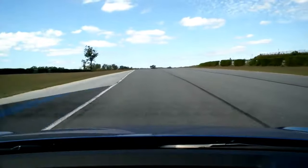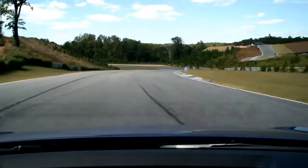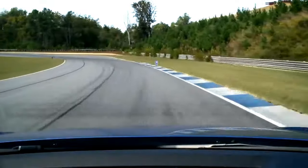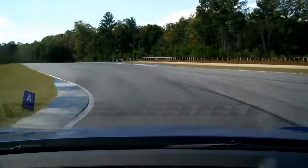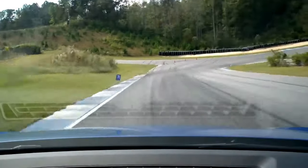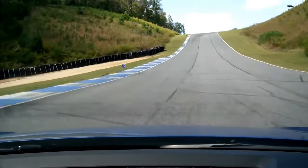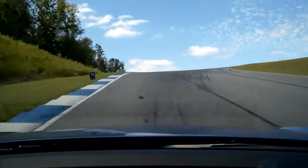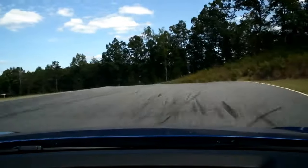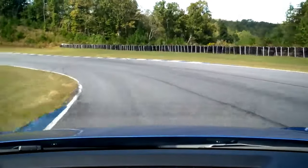Go for it. Left hand side. Off the gas and right hand side. Good. And on the brakes. Off the brakes. And turn in. Apex. Very nice. Over to the left. And on the brakes. Nice apex. Turn in. And on the gas coming out. On the brakes — that power is just insane. Tremendous. Straight and left. Now you're getting the hang of this section. Cut, cut, cut. 40 more laps and we'll be getting it. 40 more laps. You got it.